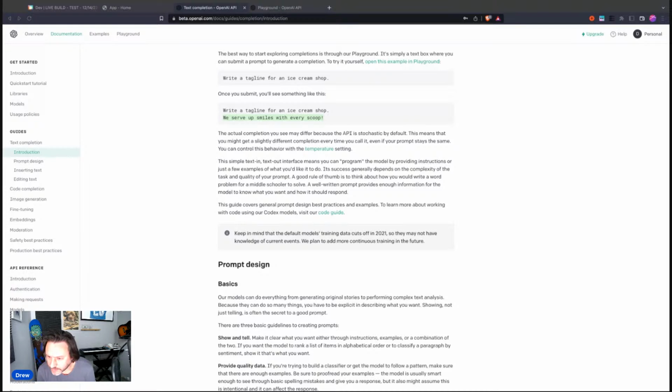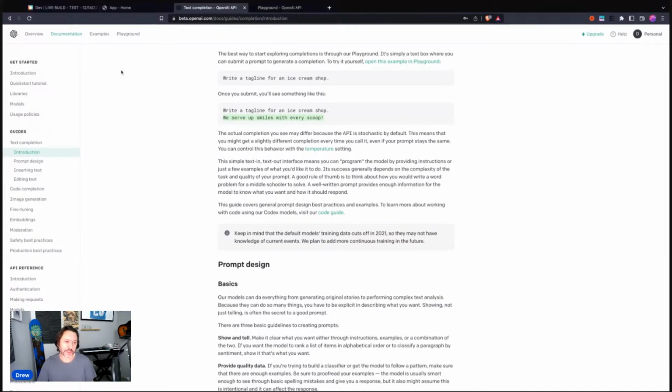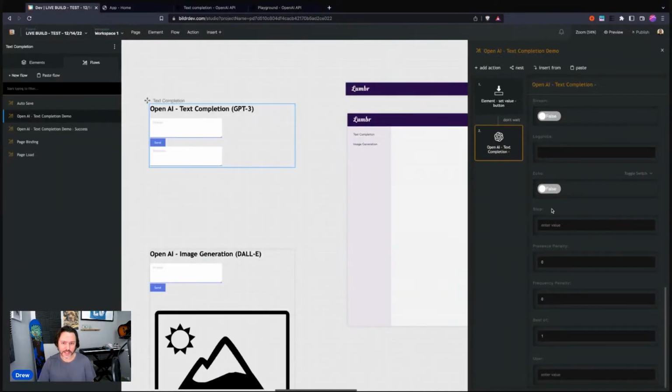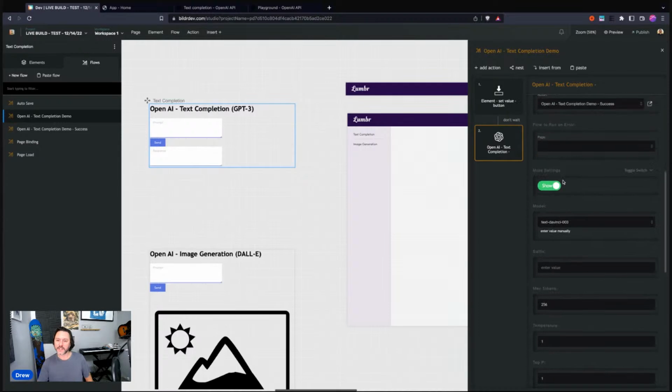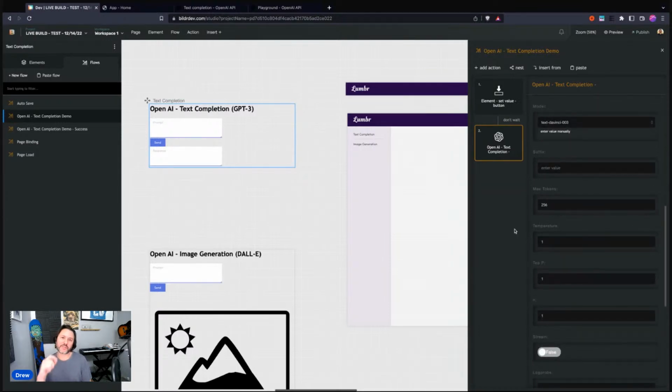So yeah, and infrared ghost, these are definitely all just API calls. The difference, if you would call it a difference, is that some of the stuff that you send has to be in very specific formatting. Like the numbers have to be numbers, they can't have quotes. So when you use the API call action in Bildr, you can do it. That's how I did this at first, but you have to be sort of meticulous.